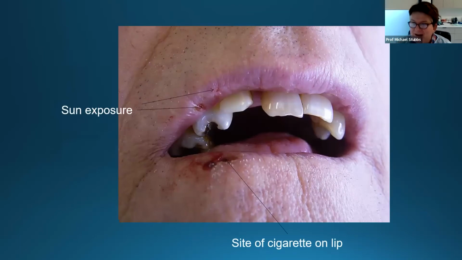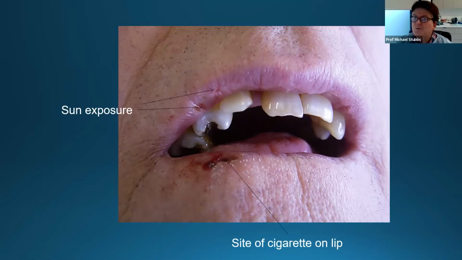You've got to go through the lips to get into the mouth. So I always encourage you, have a look at the lips. You see here, this is one of my own patients, and he was referred to me because he had these dry crusted areas you can see on the vermilion border here on the right, and you'll notice there's another one down here. When I looked at that, one of the things is he's had a lot of sun exposure, like a lot of us in Australia do.